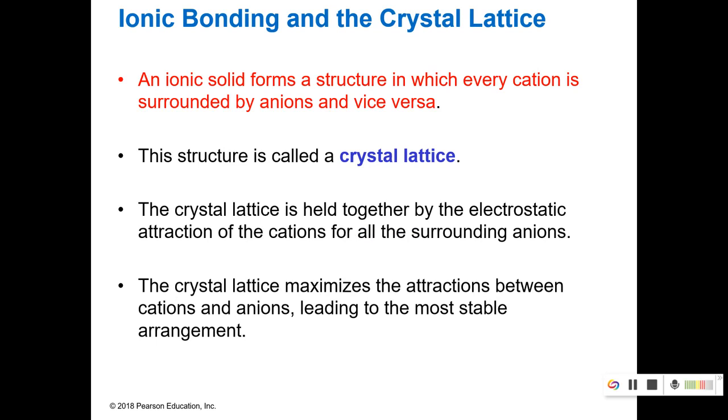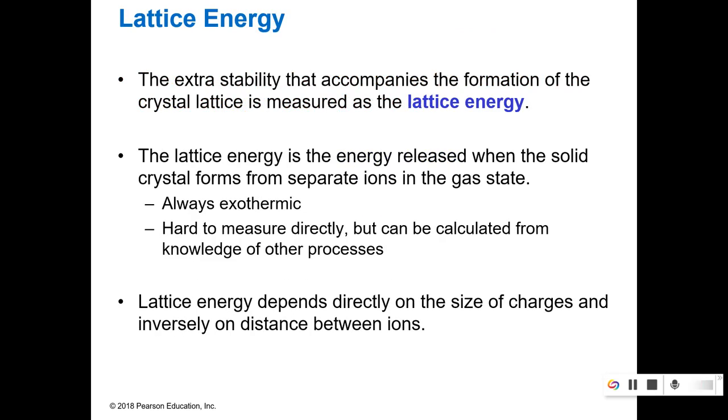All right, last major topic of this chapter is lattice energy. It is important to know the crystal lattice and that ionic bonding. Crystal lattices are the structures for ionic compounds, and it's because they form a very rigid structure. They're held together by electrostatic attractions, because of the positive and negatives of the cations and the anions. Every other element is a cation or an anion, and they're attracted to each other because opposites attract.